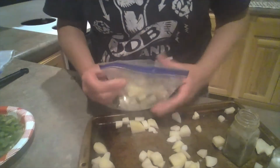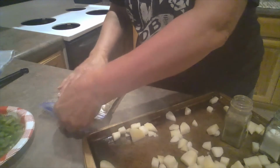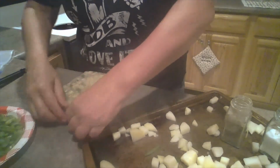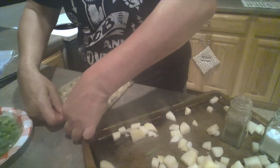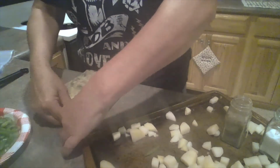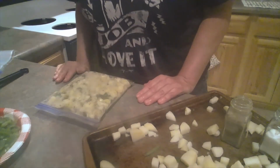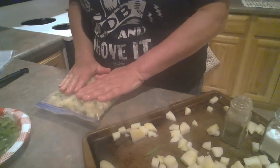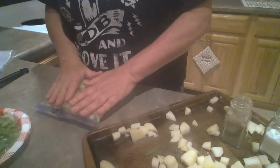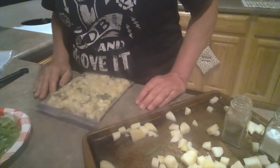Okay, so now I have everything fairly coated, and I want to squeeze the air out to the best of my ability. So I'm going to go ahead and squeeze once, and then I'm going to lay this flat and shimmy it just a bit. There we go. And I'm going to push the air out again. Push it down a little so nothing's in the way of my seal. And I'm going to put this flat, just like it is with the others, on a cookie sheet so that it freezes flat and takes up less space in my freezer. I'm going to do the same thing with my French fries. I'm going to take my French fries, put them in the bag, burp out the air, push it flat, put it on a cookie sheet, and overnight I'll just let it set, and then tomorrow they're ready to go, nice and flat in my freezer.